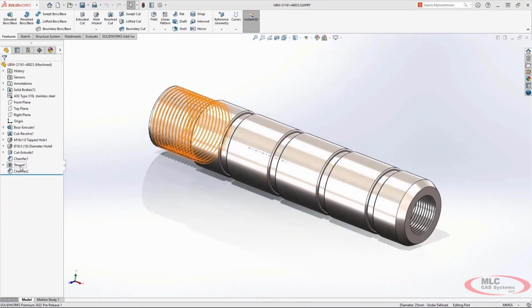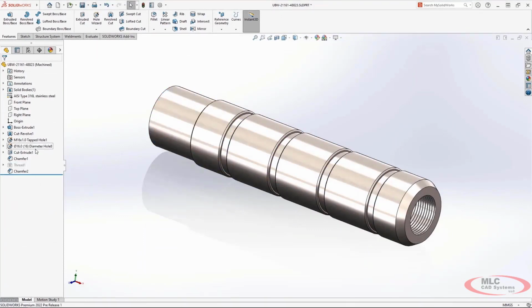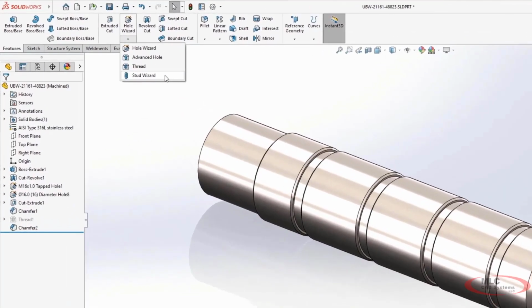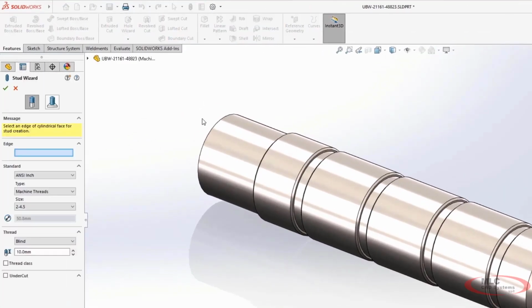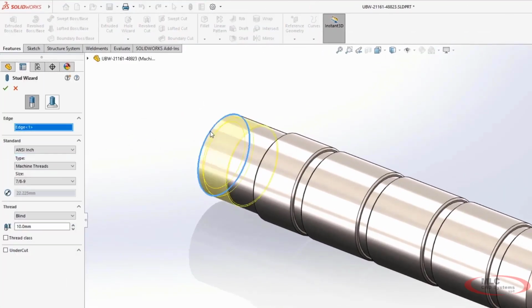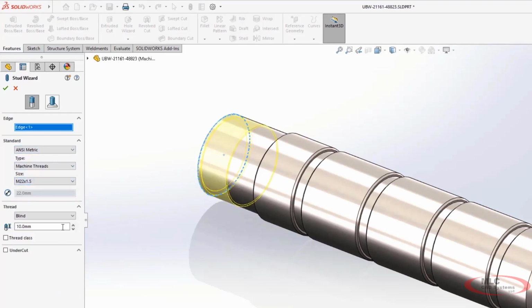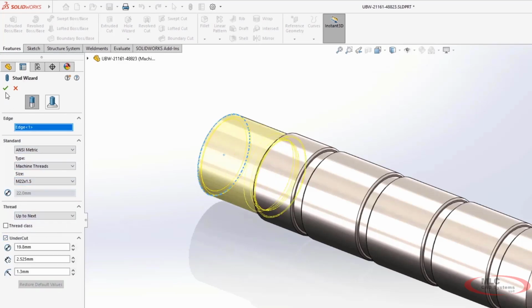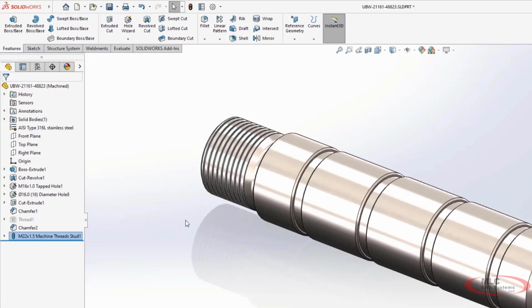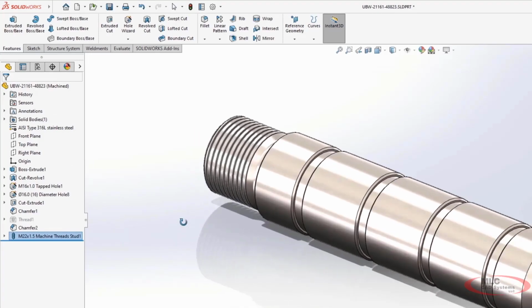Now this 22mm cut thread is really causing a lot of complexity in this file. We can actually use the new stud wizard, which is a great choice for automatically recognizing diameters of bosses while still providing thread information. We can also provide undercuts with full control over dimensions. This is going to allow us to have thread callouts in 3D annotations and 2D drawings.